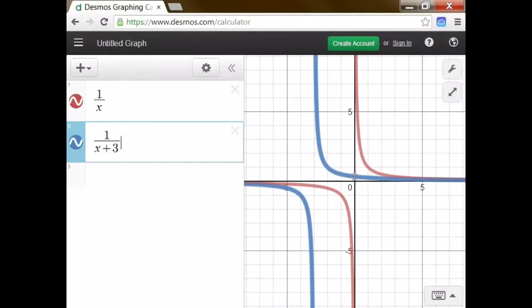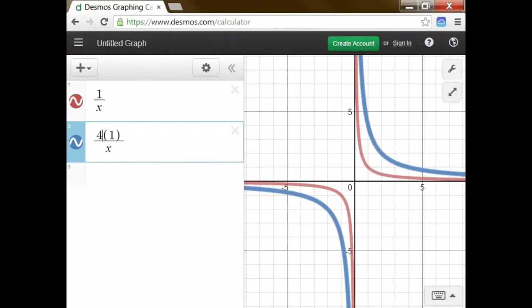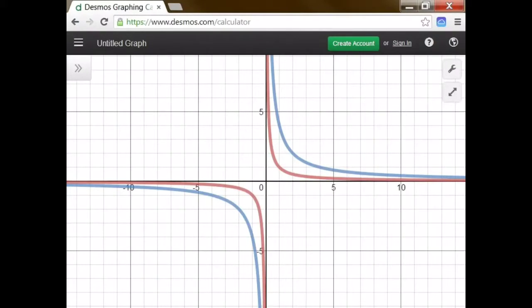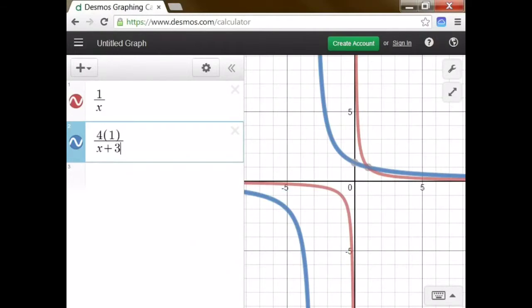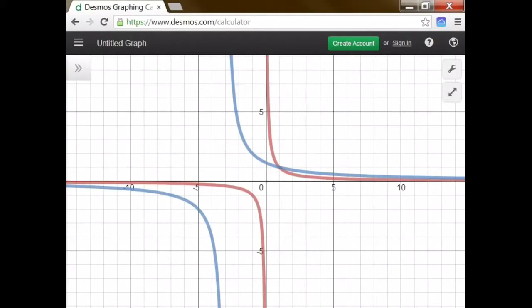Notice that the horizontal asymptote, however, did not change. Now I'm going to take out that plus 3, and let's look at what happens when we multiply this 1 right here by 4. So, now when we look at it, red is the original function, the common one, and blue is the new one. When we multiply it by 4, it kind of changes the shape. If you were to grab this end right here with your hand, and then grab this one over here with your hand, and then pull it out, then you get this blue line right here. It kind of stretches it out that way. Now, if I put in both of what's going on, I add 3 and multiply by 4, it shifts it to the left, and it kind of stretches it out.